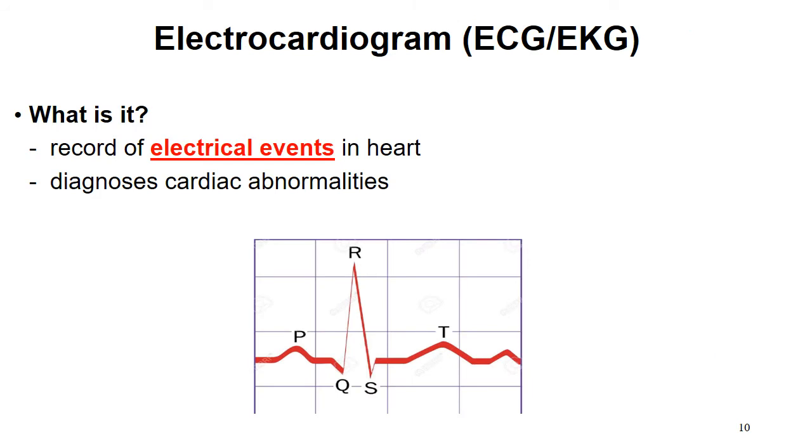All right, ECG or EKG. We're not going to go into details, and you do not need to know what the P, Q, R, S, T waves are and what they do, but all I want you to know is that this is a test. So someone says you need to get an EKG. What that test is doing is recording the electrical events of your heart. This could diagnose cardiac abnormalities. So this could say whether your ventricles or potentially even your atria are not contracting fully. An EKG is very minor. If you're having this done, you basically sit still. They put some electrodes in different places of your body, and within a minute they can record what's happening electronically with your heart.